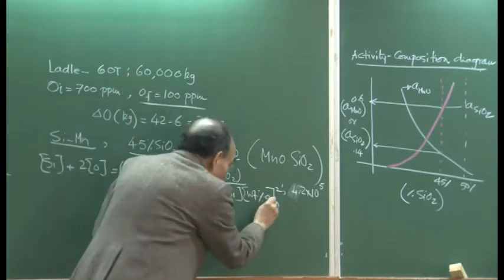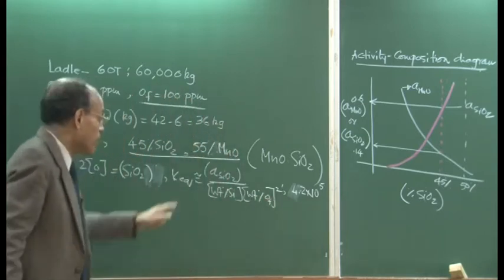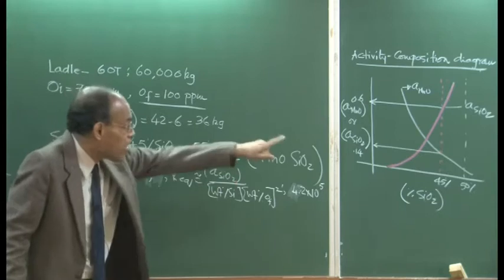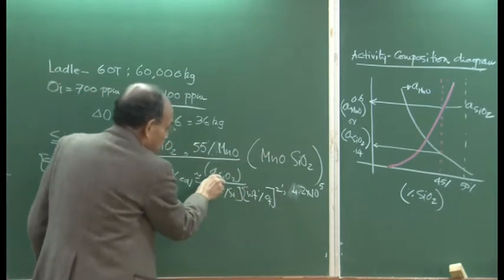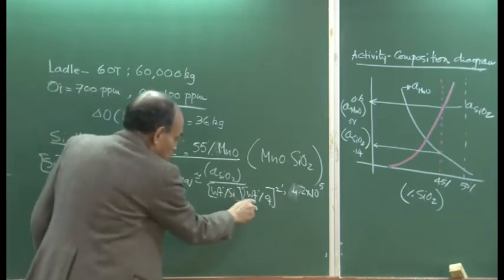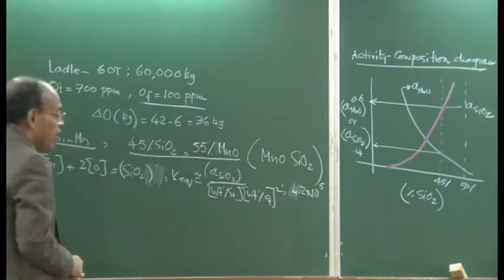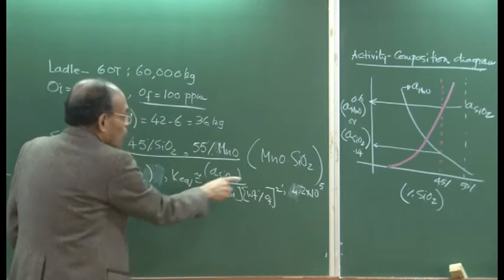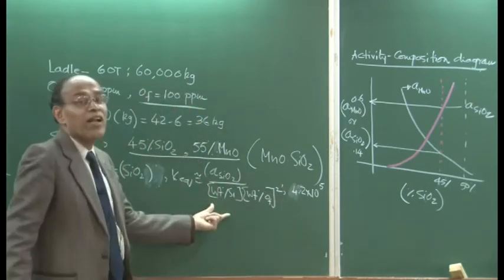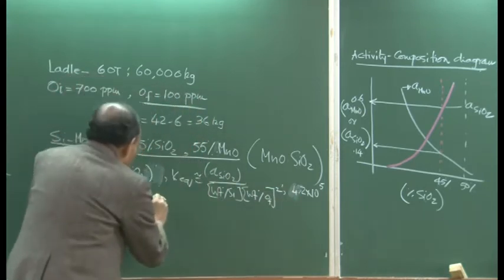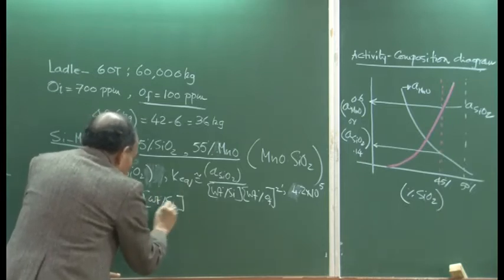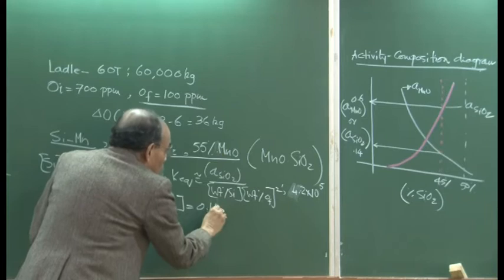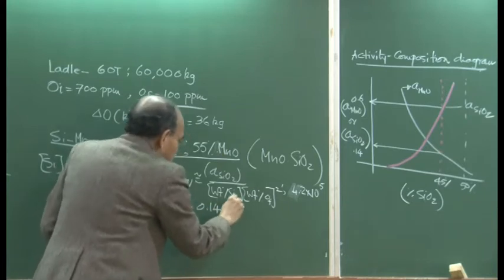So, this is the oxygen and this is the silicon which is in equilibrium, and that is the calculation that we are performing. So, if we substitute 0.6 here as the activity of SiO2, if we substitute 0.01 as the final oxygen, and if we substitute K equilibrium equal to 4.2, there is only one unknown, weight % silicon, and the weight % silicon will come out to be something like 0.14 weight percentage.